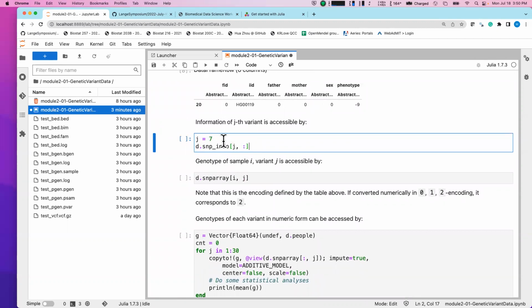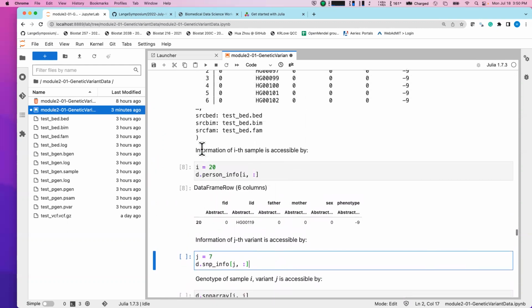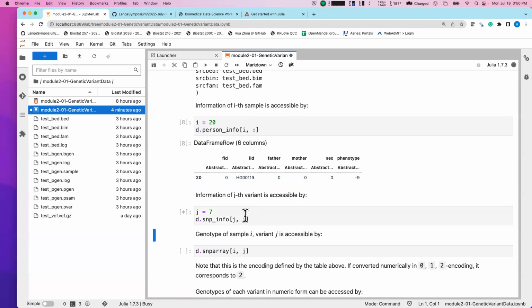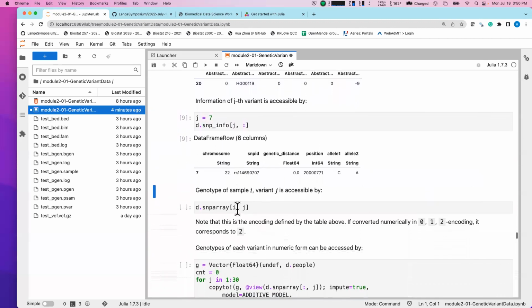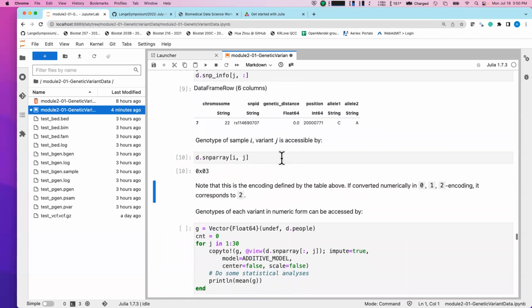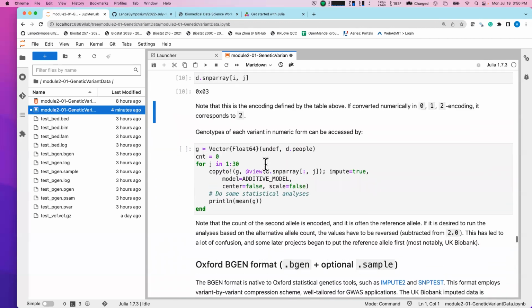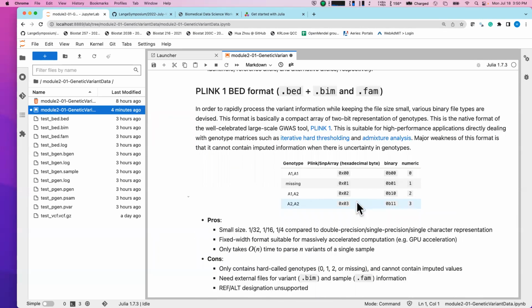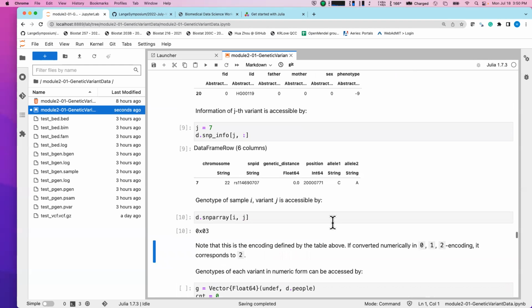And to access jth variant information, we have the SNP info field, so we can get SNP information like this. And for genotype of sample i and variant j, it is accessible by this line. We have an array interface for this one, and the value is 3 in hexadecimal representation, and this is encoding based on this table, so it means value of 2 in 0, 1, 2 encoding.